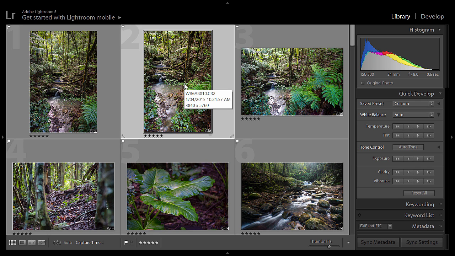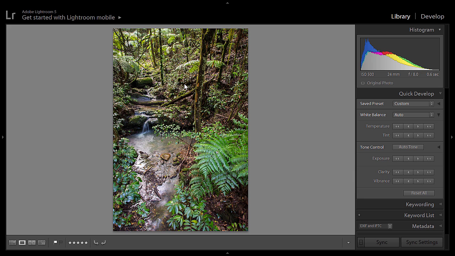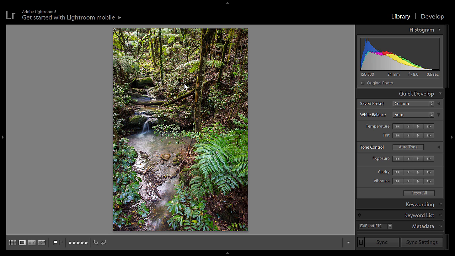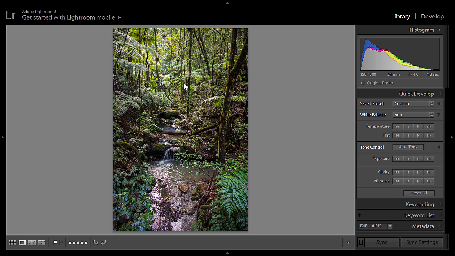Now there's quite a few here, but she came back and said, okay, let's look at those first couple. So I went to this one, and she said, yes, I like that one. And I went to this one and she said, yes, I like that one, except I need a vertical, or a portrait orientation image for the marketing material, because that's the only one that's going to fit on the marketing material that she's got. So we went back to this one, and I gave her both of those.